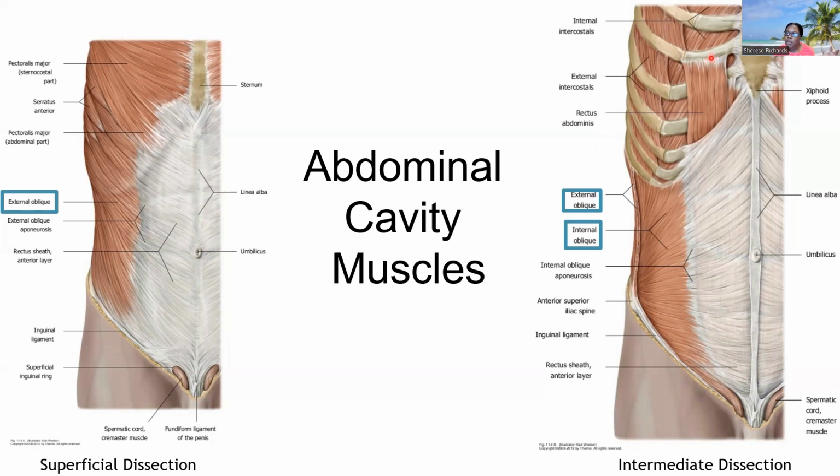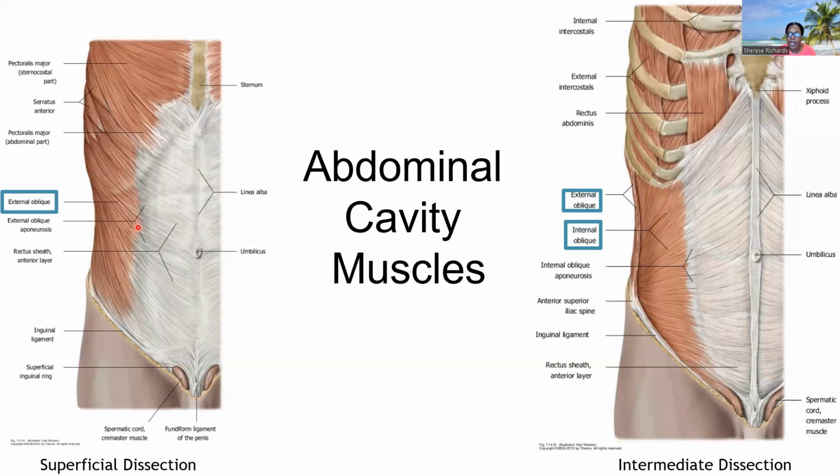But having an overview of what's happening in the GI, what's happening in the region, will certainly help you commit some of these structures to memory. So the abdominal cavity, we want to start with looking at the outside of this space. It's formed by muscles. These are the muscles that line the anterior abdominal wall. So we have the external oblique.